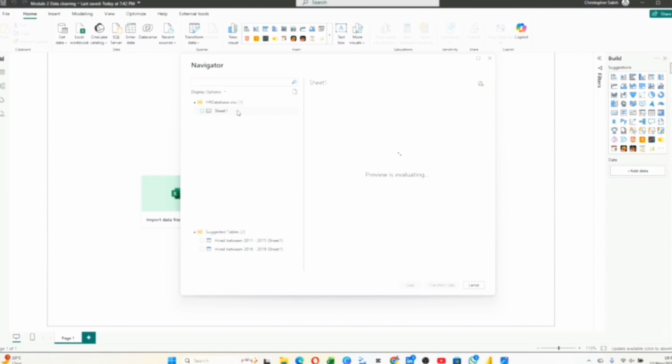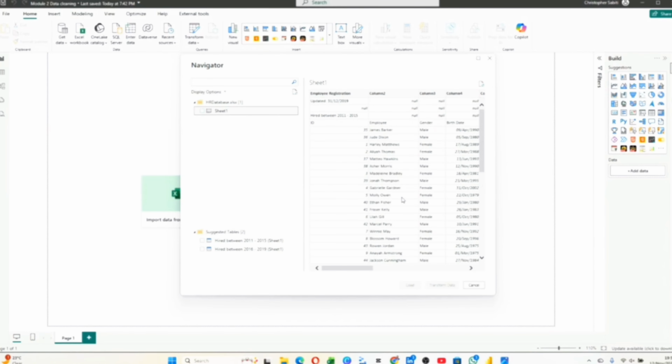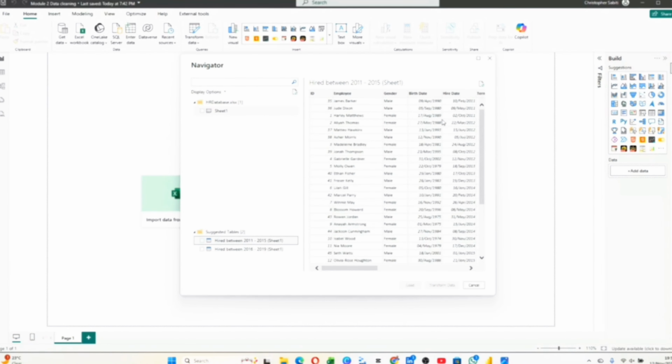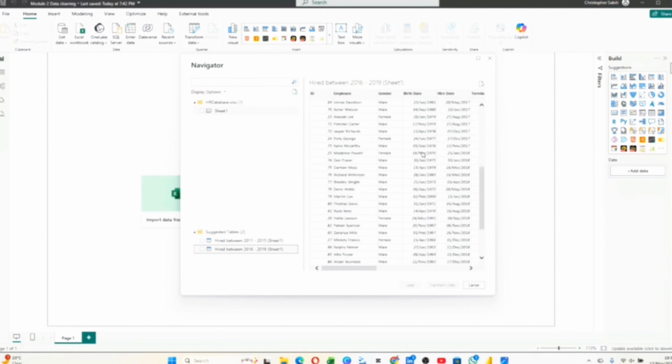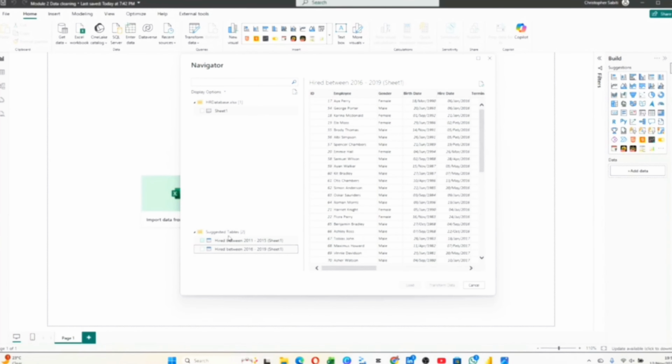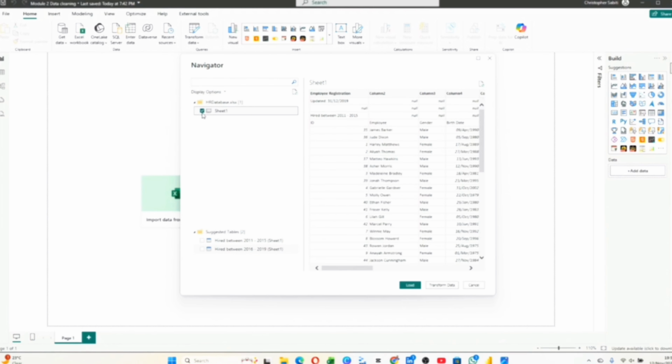So you can always enable it here such that when I click on a file, I see what I'm saying. When I click on this, it shows me that table. When I click on this, it shows me the second table. Now, here below, it is showing me the two tables in that sheet. Why? You saw that we had two tables separated. So here, if you want to import one table, you can, but we want to import everything because we are going to merge them. So I will come and say I'm importing it as a sheet. So if I import it as a sheet, I will go ahead, either load or transform.